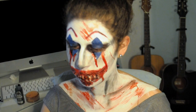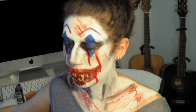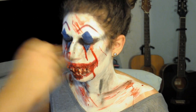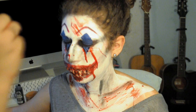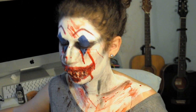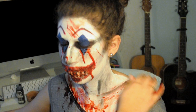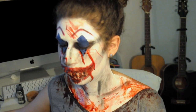Unfortunately, I did lose the last clips where I went a little bit more into depth, but I did not notice that my camera stopped recording. But basically what I did was I came in with a little bit more black and brown to add that depth around the mouth that was needed. And I also added a wig to her so she can look even more creepier, and I went a little bit more below on the paint and all that. So that's pretty much how it turned out.